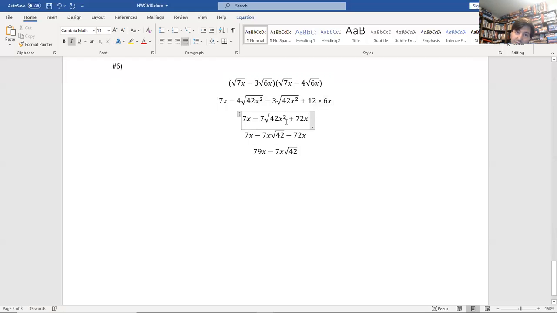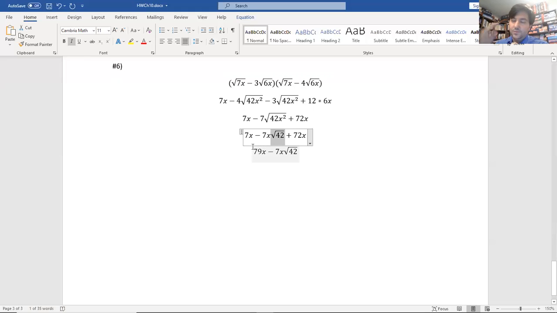Now, since you've got a root with an x squared in it, you can't do much with 42. But since you've got a root of an x squared, that is just a straight up x. So you square root that, it gives you a plain old x. And the x is now outside the square root. The 42 is still underneath because we couldn't do anything with it. And that's a number you can't break down. It is what it is.